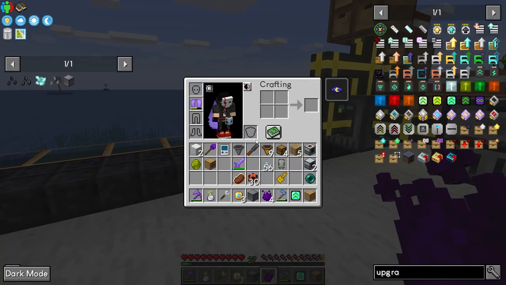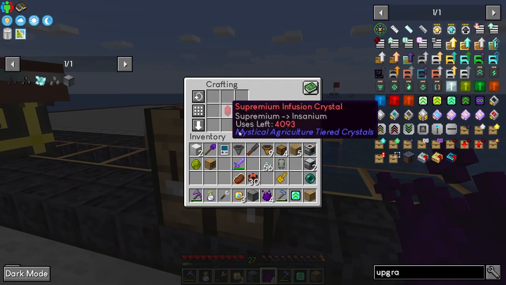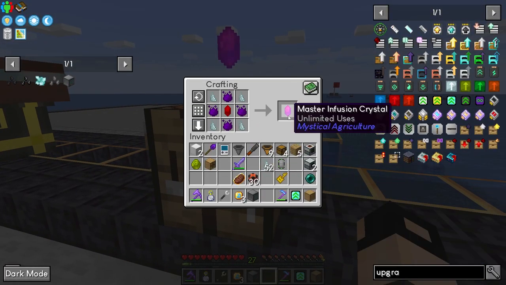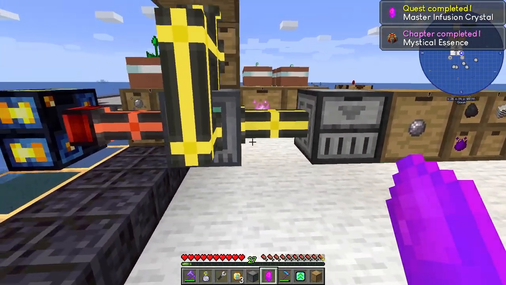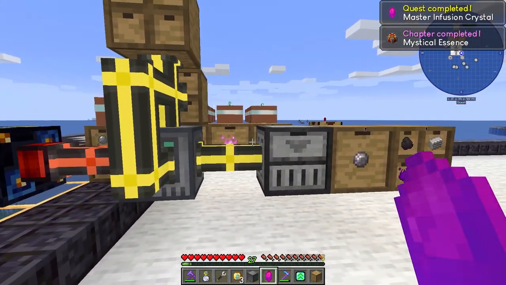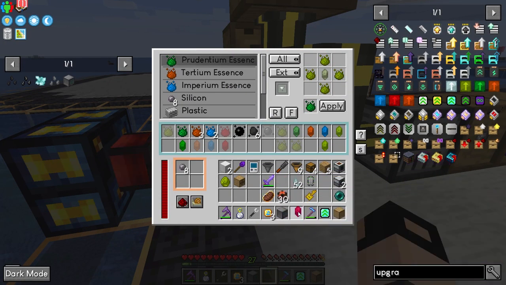Yeah, 4 Insanium essence. Now we need the Supremium crystal, and that should be it. Nice, Master Infusion crystal. Mystical essence. Chapter completed. That's amazing. And you know what? This is amazing because we can just go like this.